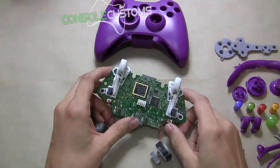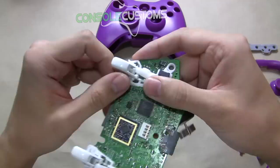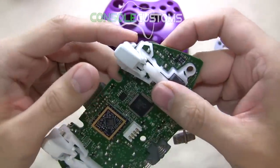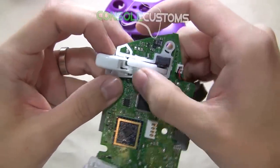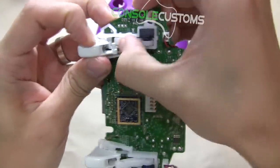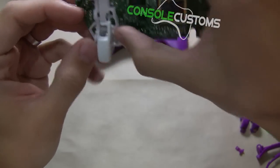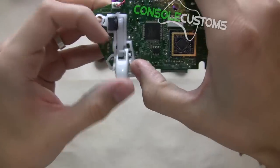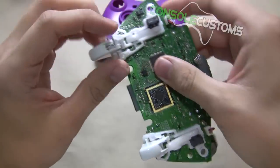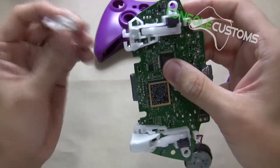The first thing we're going to do is replace our triggers. It's probably the most difficult part of the installation, so we'll get to it first. The triggers have a little arm on them — a little post that goes into an arm which we need to get out. The easiest way to do that is to pull the trigger one direction — in this case towards me — and that little arm will push it away and pop it off. Then there are two little clip-type things on either side holding the trigger in place. We just need to pry those out to the side and pop the trigger out. Now we can take out the spring — you don't want to lose that, we need to reuse it — and the trigger slides off.